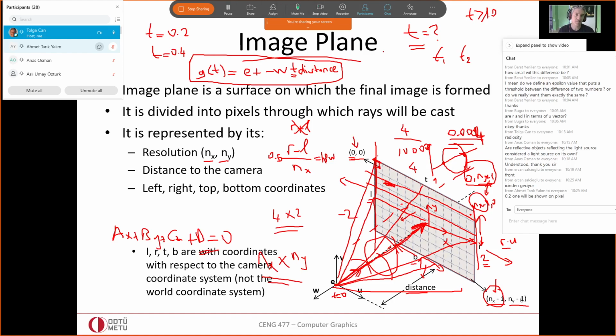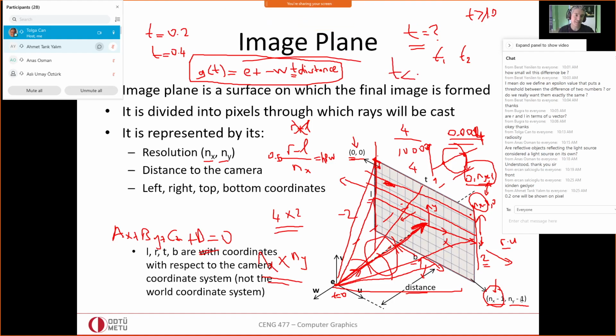Also, what happens when t is less than 0? The intersection occurs and t is less than 0. It means that there's a sphere that is behind the camera. Again, we shouldn't see that, right? Because when we form these line equations, it will be an infinite line. When we intersect it with the objects in our scene, it will intersect with certain things that are behind us. So things that are behind us, we should not project them onto our image plane.